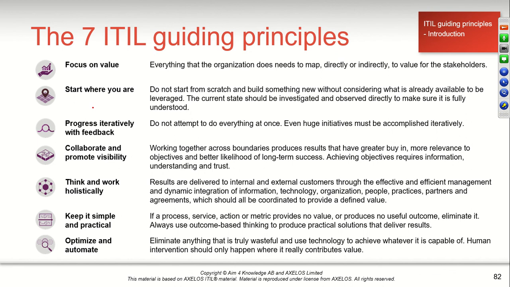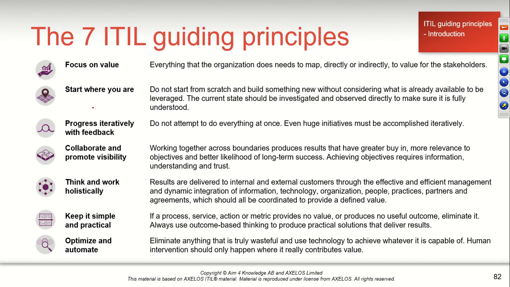Then keep it simple and practical. If a process or service fails to provide value or to produce a useful outcome, the best is to eliminate it, make it simple. If the process is not simple, people will circumvent it. So making it simple means you ensure that people can easily work with the application that is being deployed. People can easily work with the service or make use of the service without looking for alternative things. So the steps should be minimized. That is one of the ways to make it simple.